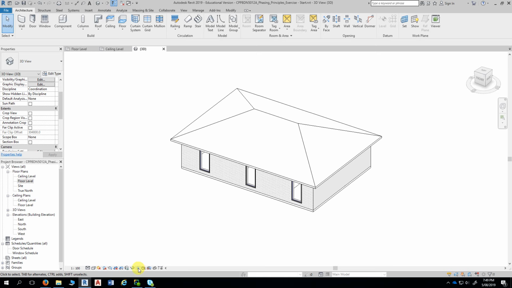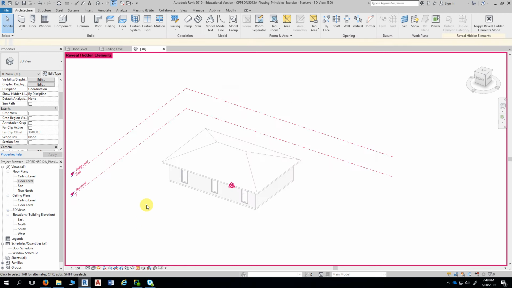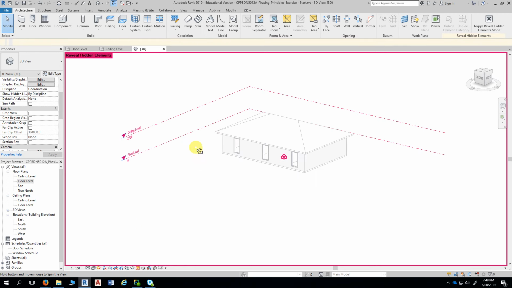Now, if I click this icon here, which is Reveal Hidden Elements, you can see the level lines are there, but they're currently hidden in this view.